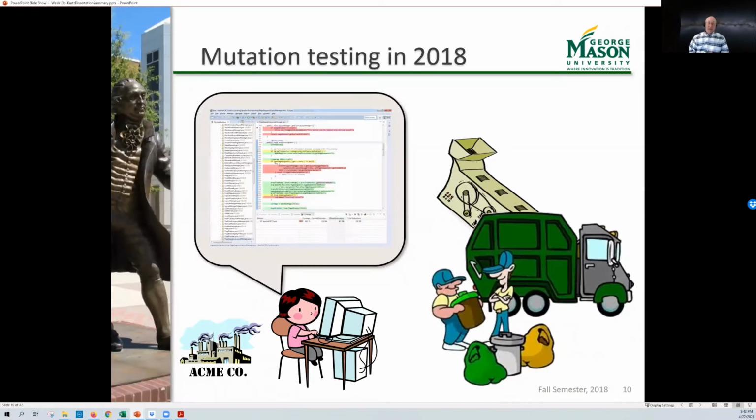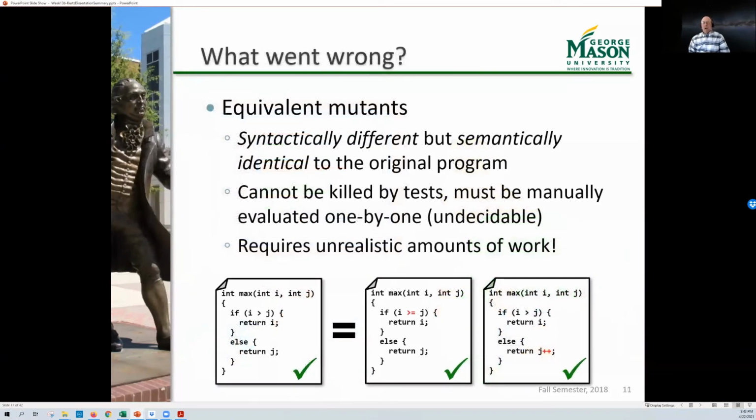Alice goes back to statement coverage because she knows how to do that. She knows that she's going to actually get finished, right? She knows that she'll be able to complete the job that way, which was not at all clear in mutation testing. And that's the end of the story for mutation testing in 2018. And that's kind of a typical end of the story for mutation testing in development practice in 2018 and in 2021 for that matter. So what went wrong?